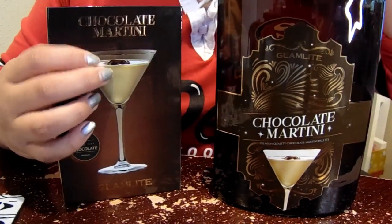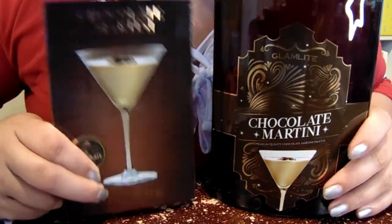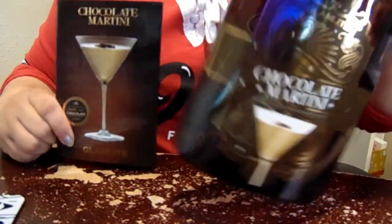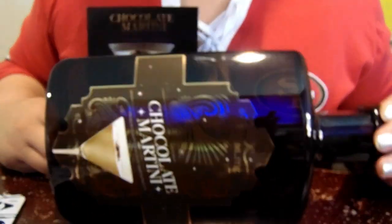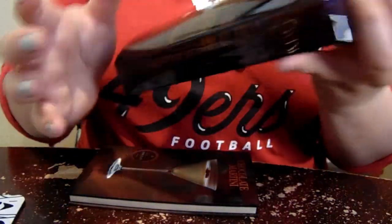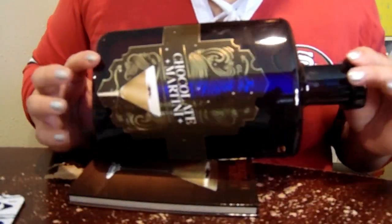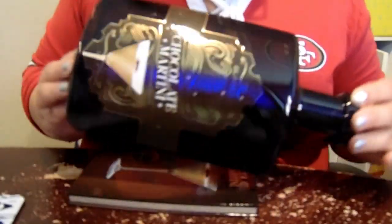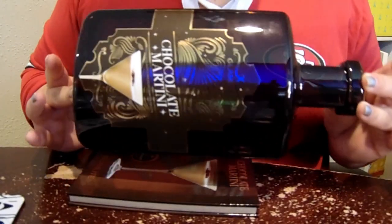We are finally here at the last palette in the happy hour collection. As always, I want to show off the little case it comes in — you should have seen this at least three more times in the last videos. This is covered in plastic; take off the plastic and the palette comes inside. This one actually didn't break, which was nice. It's a nice little keepsake but other than that it doesn't have much use.